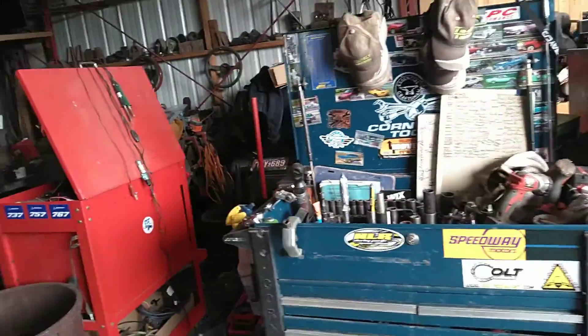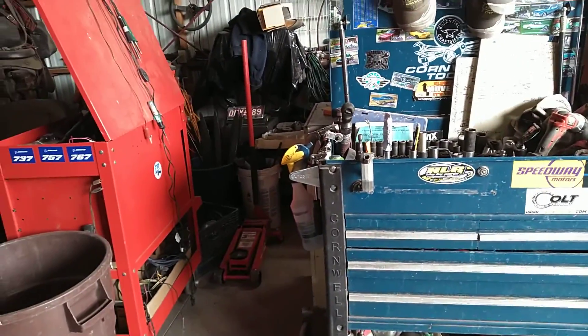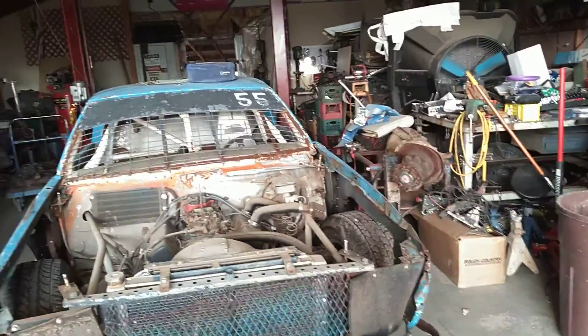I always kind of laugh - to prove that you can sometimes do shop on the cheap, that blue box I think was a couple hundred dollars. It's a semi welding table, got a bunch of drawers. I pretty much literally moved into it. There's my layout drawer, all my extra cutoffs and stuff. Down here we got the grinders. I put welding rod in this one - make a nice little rod vault. $75 off marketplace - most of these toolboxes have been bought off Craigslist or Facebook Marketplace.